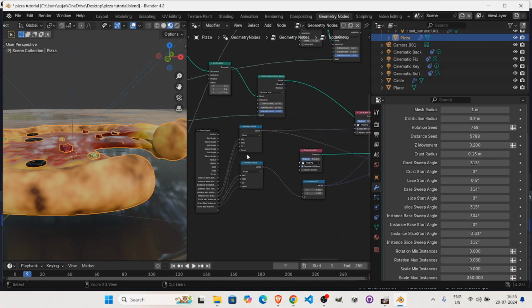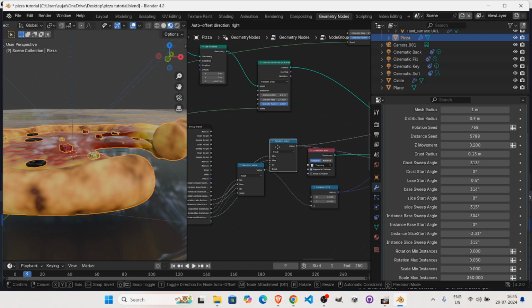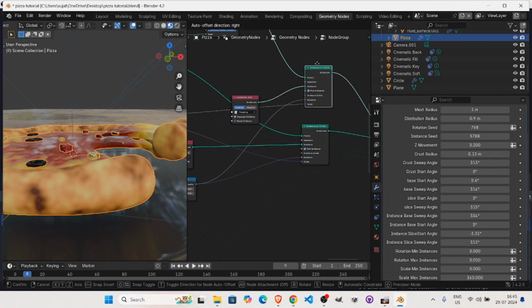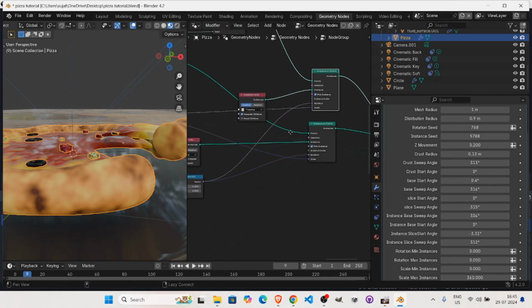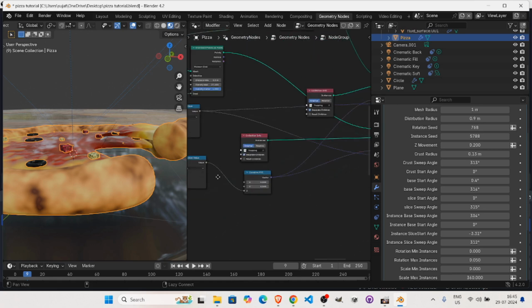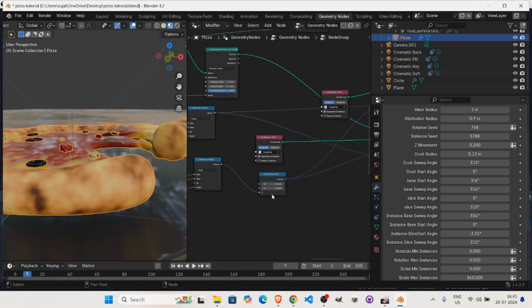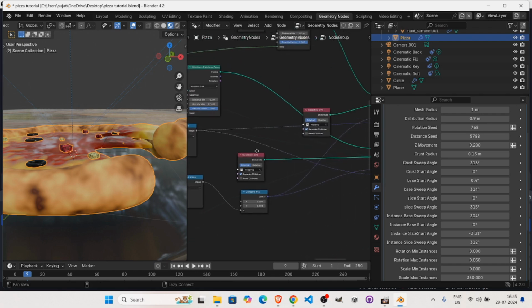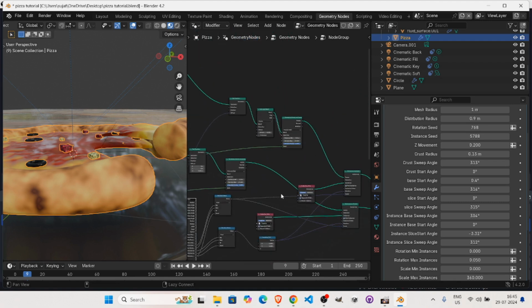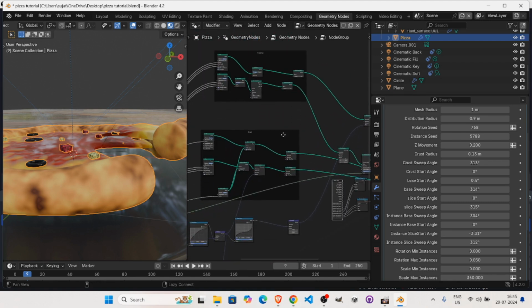So I have taken a random value over here, this node and this node, two random values, and set the instances, rotation and scale to these random values and drag them inside this group input, right? So that we can change the size of the toppings, right? So yes, that's about it.